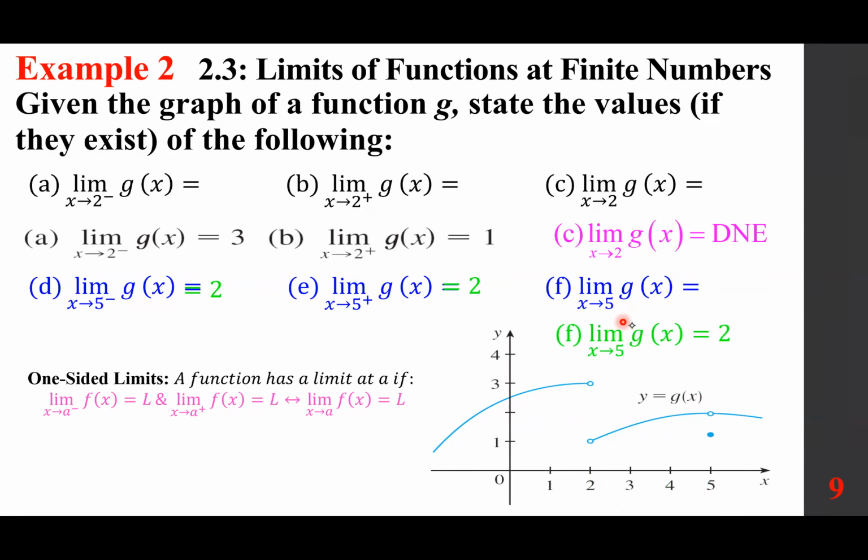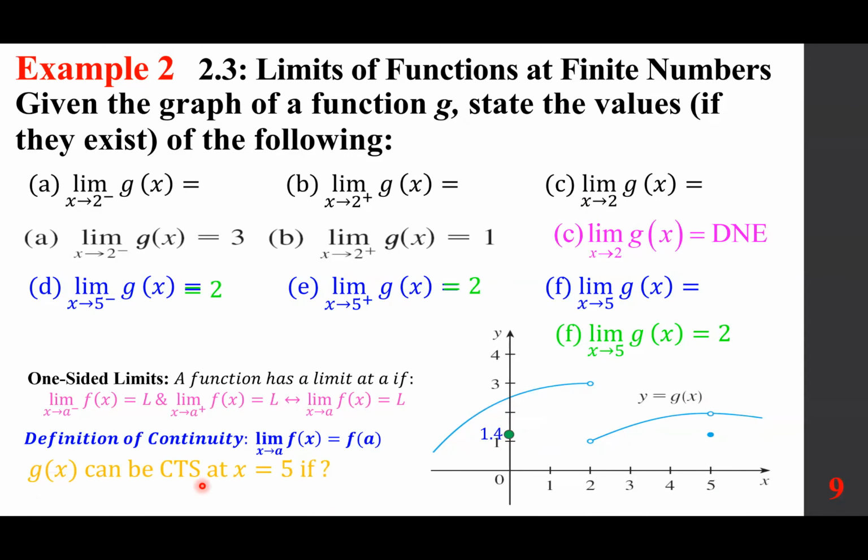So if we look at number 5, we have a dot. If we look at number 2, we don't. That means in this case, g of 2 is not given to us. It's undefined. We don't know what it is. But in this case, g of 5 is equal to 1.4. Definition of continuity says if the limit of f of x as x approaches a equals f of a, the function is continuous at a. So at 5, the limit does exist, but the functional value is different, and therefore it's discontinuous.